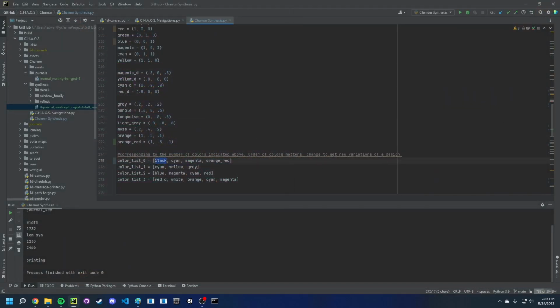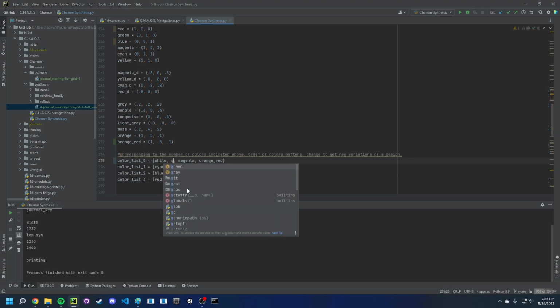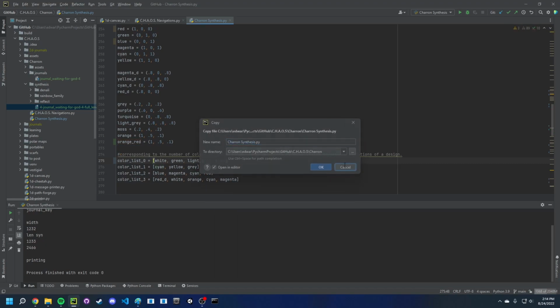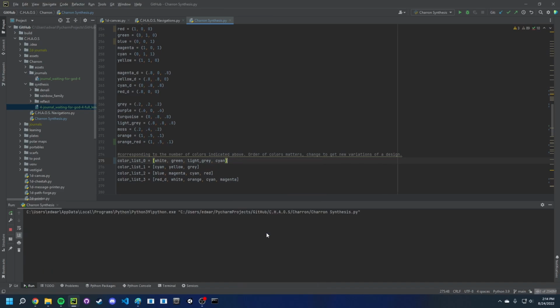So let's change it to like a white, a green, light gray, and cyan. And then we can run it.